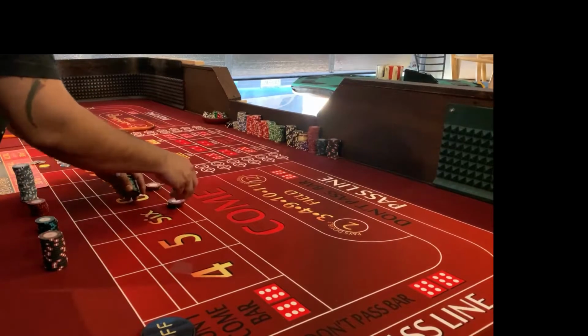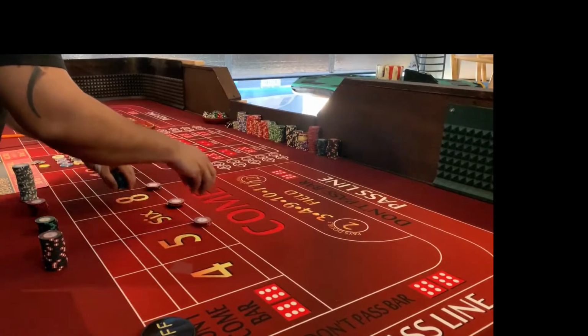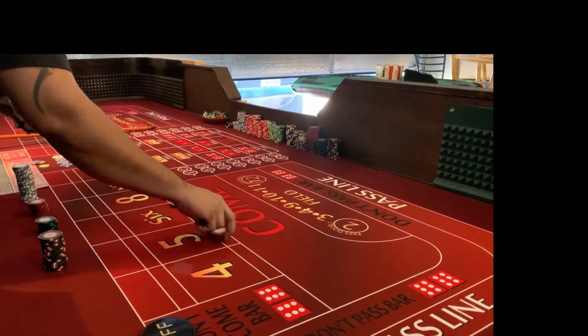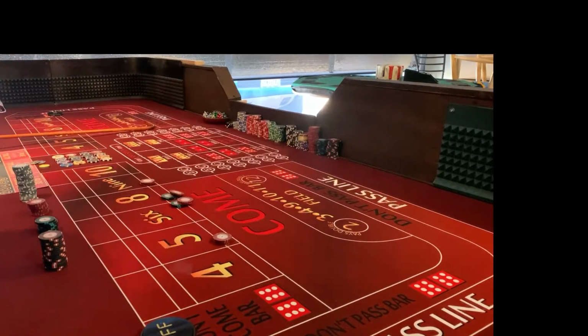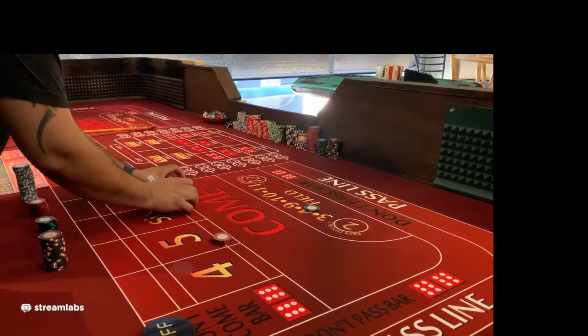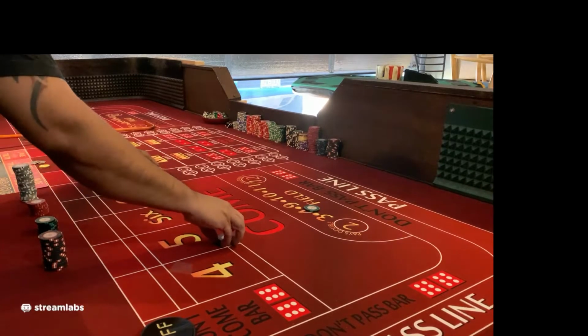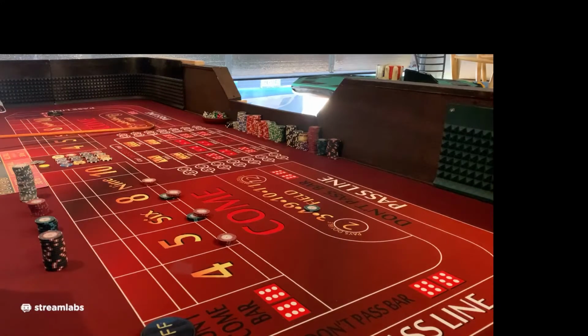So I'm going to go $25 on the field, so 60 on the 6 and 8, and then 15 on the 9 and 5. So here we go. Oh yeah, 555 on the ATS.